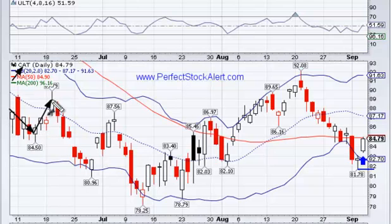A little move going like this in a downtrend for a while. You want to always take note of your high points when you're in a downtrend. The downtrend will remain intact until you break out above a previous high. So in this case here, you had a high point here, a lower high. As long as that continues to be the case, you're still in a downtrend.